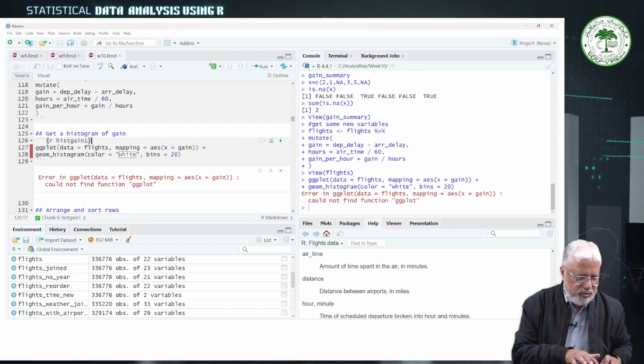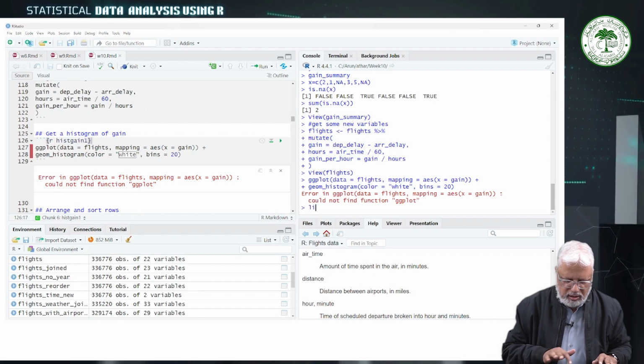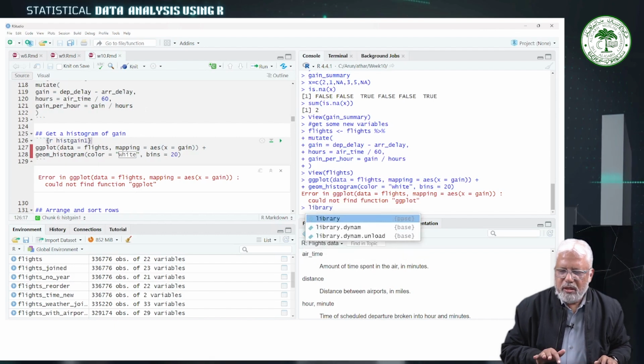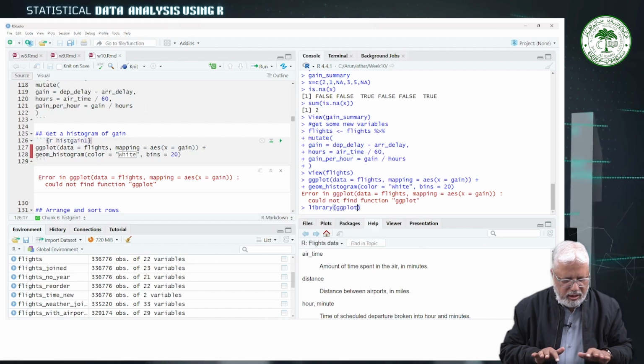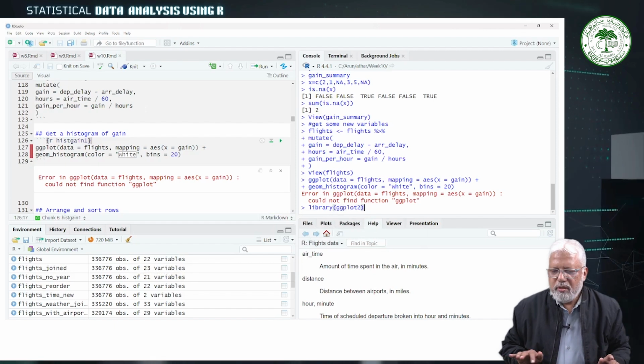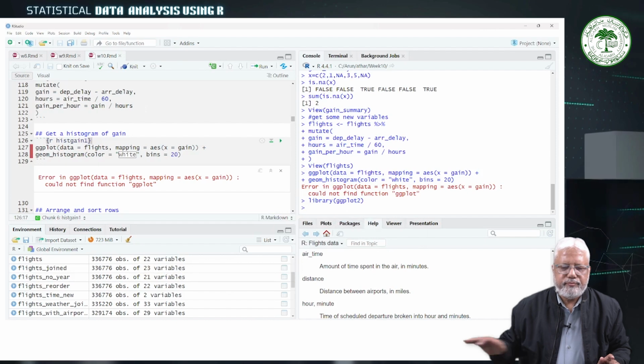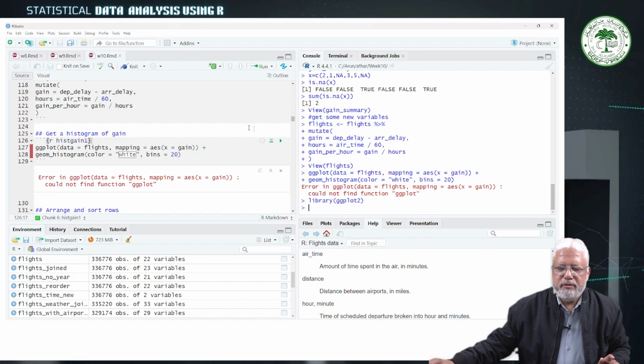So we have to require our library ggplot2. Now it will run.